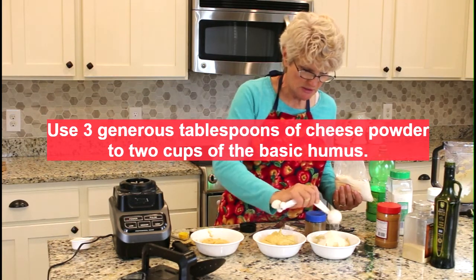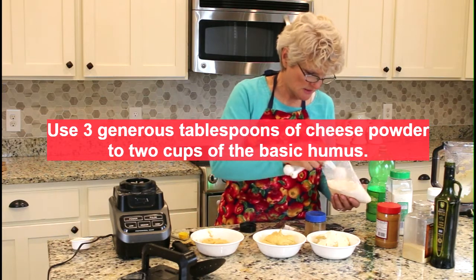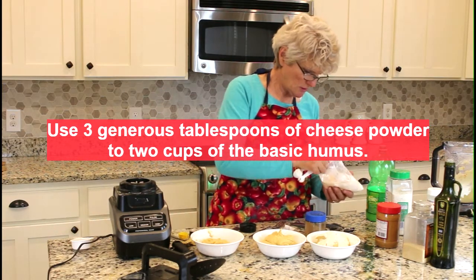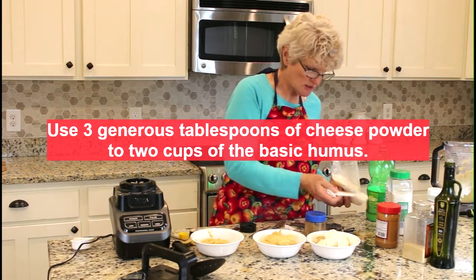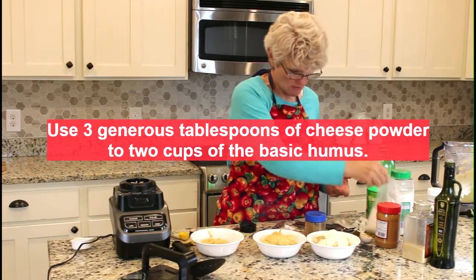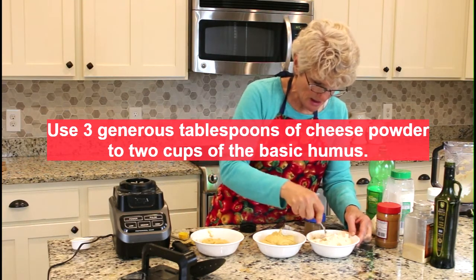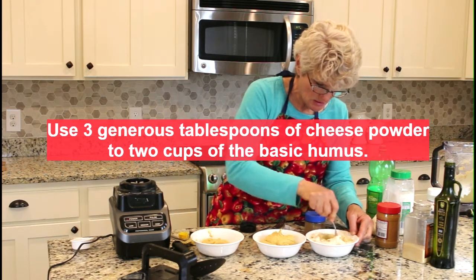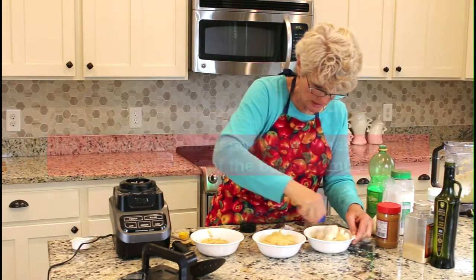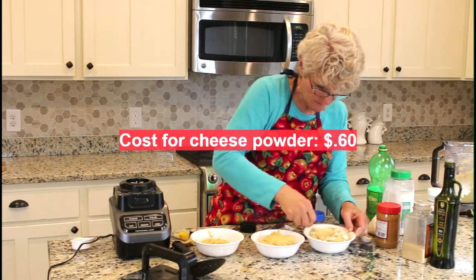I'm going to put, that's about 4 teaspoons, 5, 6, 7. So that's about, well, we'll do 1 more teaspoon. So that's 3 tablespoons of the cheese powder. This is just the cheese powder mix that I bought at Winco in their bulk section. And you can buy the cheese powder online if you can't find it in a bulk section somewhere near you.